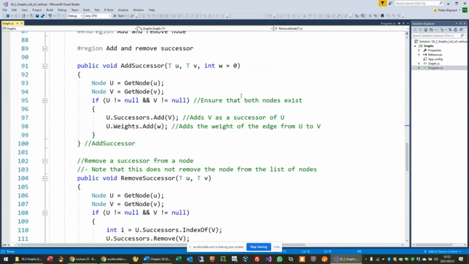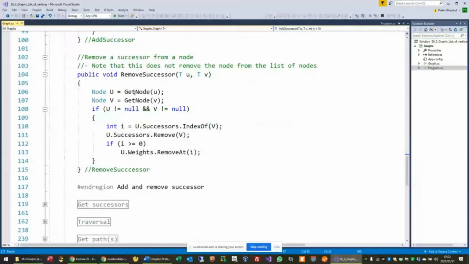And if they are not null, then I can add a successor to U, and that successor will be V. So note what we do there. And of course, since we are working in parallel, I also add a weight from U. The index of this one will be the same as that one, so this weight will correspond with V.